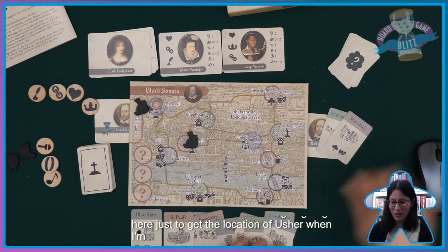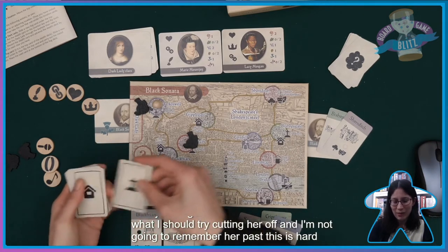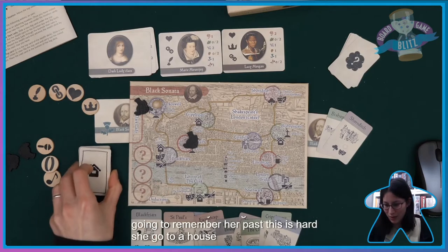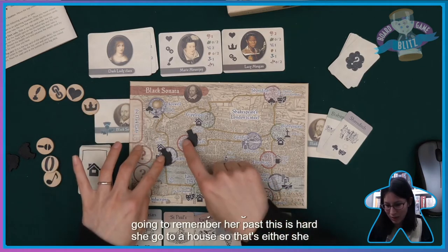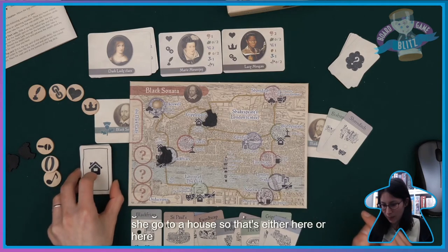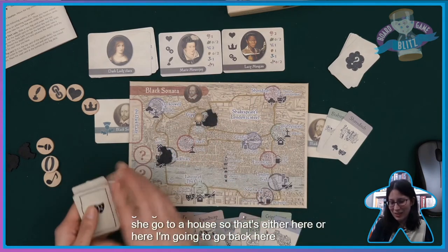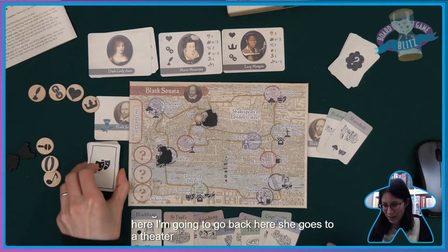I'm not sure when I should try cutting her off. And I'm not going to remember her path. This is hard. She goes to a house. So that's either here or here. Okay, I'm going to go back here. She goes to a theater. Okay, so that's either here or here.